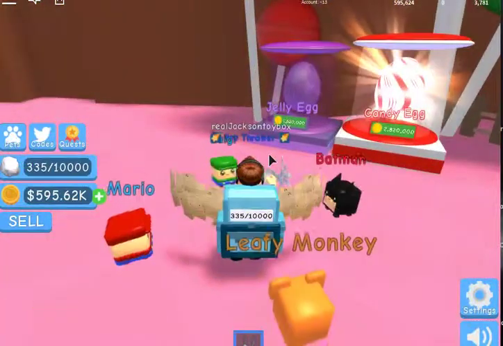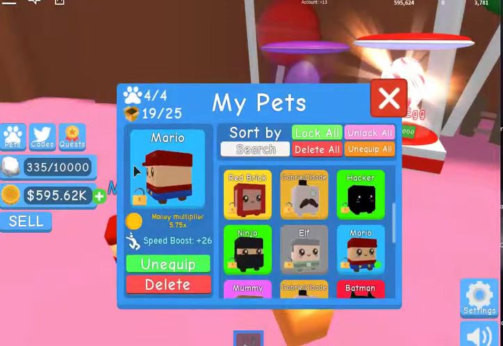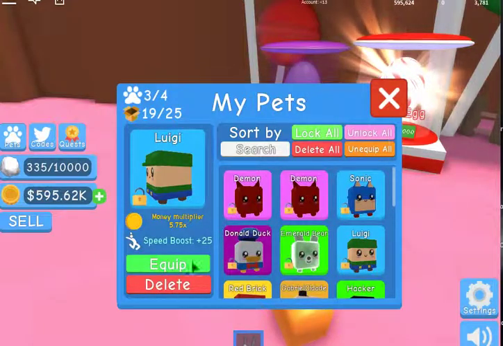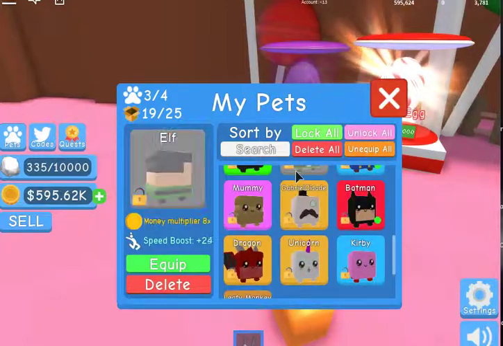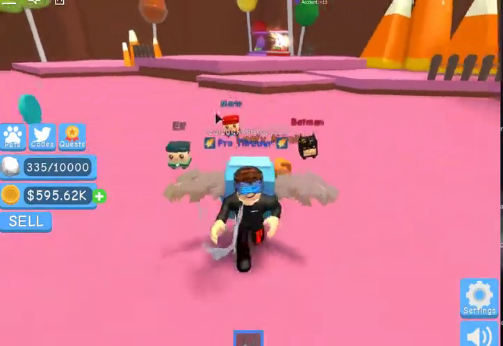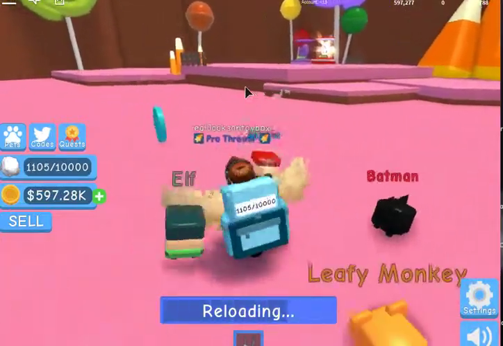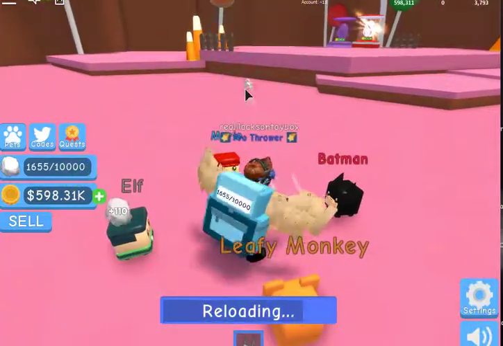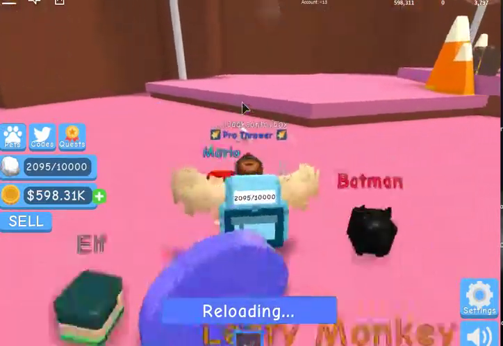On my challenges, on every one I at least try to get one of them. Ooh, got one. I'm sorry, Luigi. I'm sorry, people who love Luigi, I'm so sorry. I need the elf. The elf is better than all of the pets I have. So, let's get the throwing! I know it's a very slow clicker game, but it's pretty fun for some reason. I don't know why.